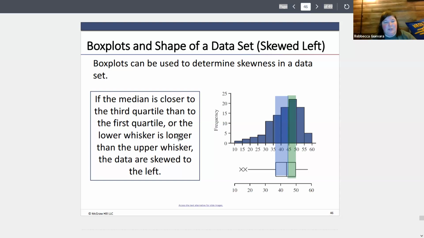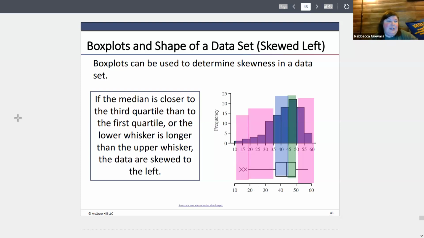Also, if your lower whisker is longer than your upper whisker, the data is skewed to the left. It's the same thing. What's in this whisker and what's in this whisker, let me do that again. These two whiskers should have about the same area in them as far as those bars are concerned. It's just this has a smaller whisker, so I should have taller bars to make up that area, and I have smaller bars for this area. Of course, this one has the outliers too. That's also part of that lower bar.